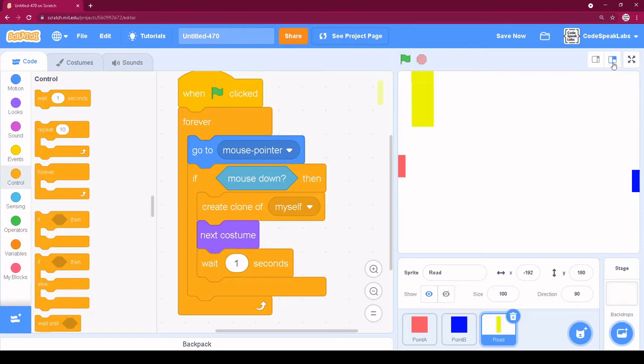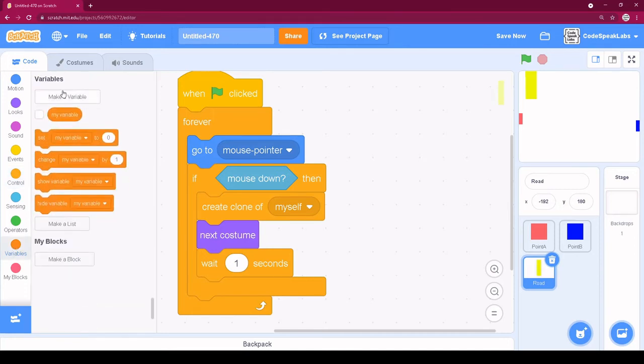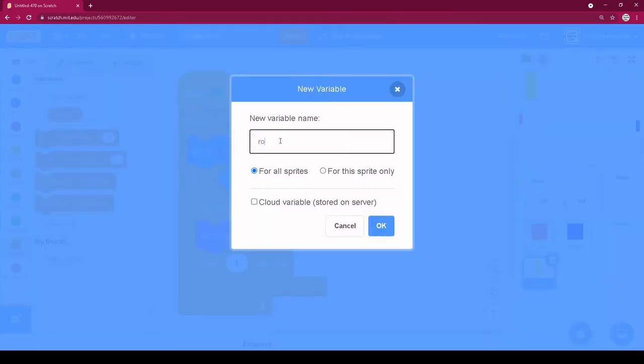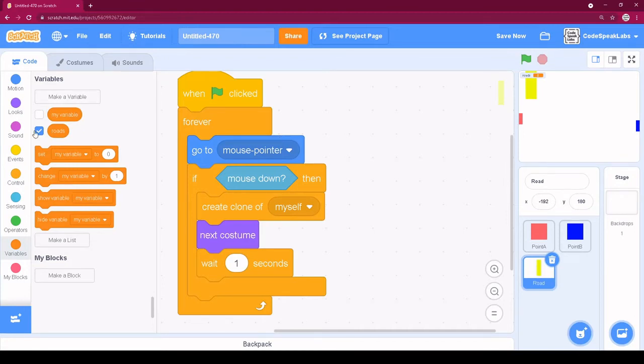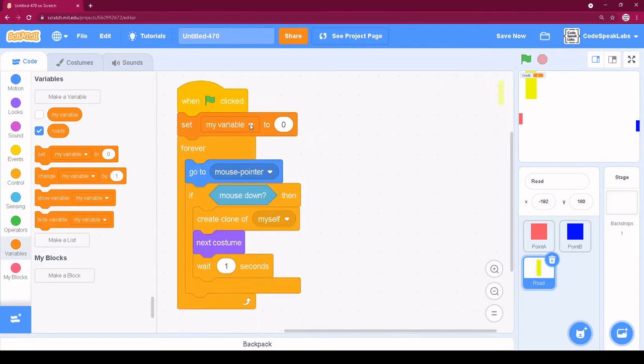First, friends, I'm going to create a variable. On the very left side, you'll see Variables. I'll click there and click on make a variable. Let's call this roads. Grab set my variable to 0, put it under when green flag clicked, and change my variable to roads. Set roads to 0 in the beginning of our program.